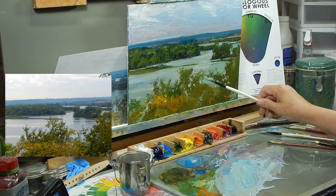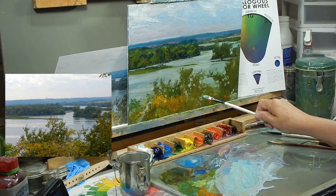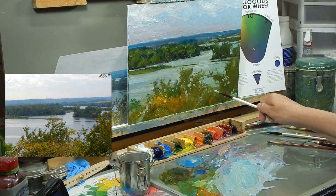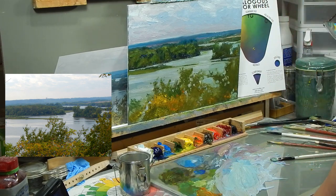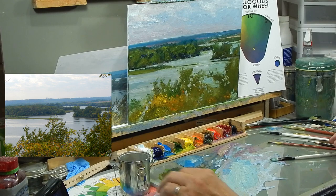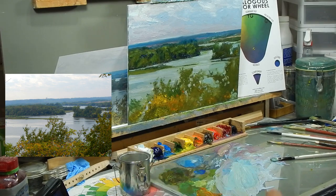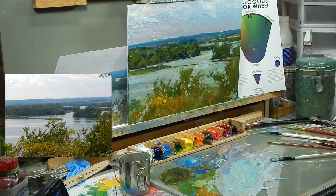With these, you kind of define these leaves by making sure that the profile, the edges look correct, and then it works a lot better.